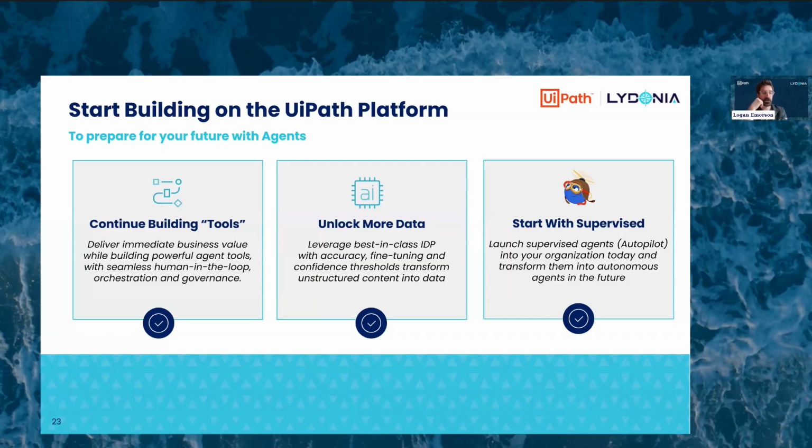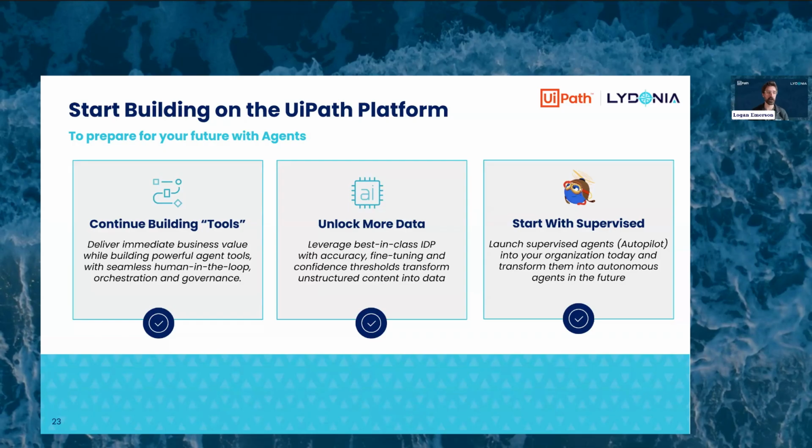Building tools. So tools are going to be those RPA workflows that kick off really any work that needs to be done. Some folks could start with Agentic and not do any RPA, but I don't think that makes a lot of sense. Your processes that are already working well, make sure that you monitor them, that you manage them well, and that you have good tools ready to go that could be used by an agent. Maybe that means cutting them up into smaller chunks and saying, I want an agent to be able to do parts of this process versus the whole process, and decide when to do which parts of this process. These are things that we can consult on as well.